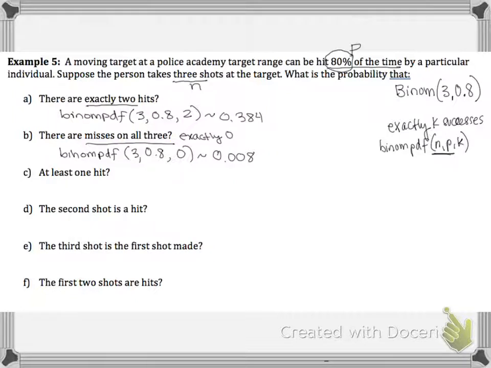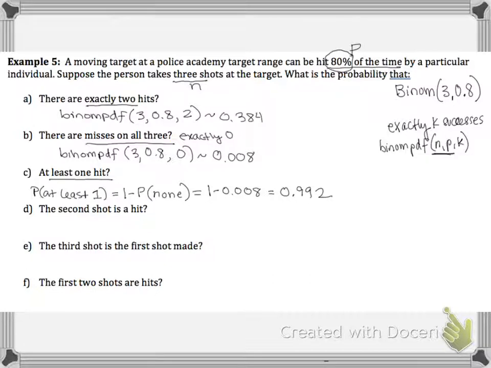So I have a little trick for when they say something like at least 1, which is a very tricky thing for people to understand. The way I look at this is at least 1 is 1 or more. So it's literally excluding everything except 0. So we would want to think of this as 1 minus the probability that there are no successes, which is actually 1 minus the probability we just found in the previous example. So the answer here is the complement of the previous problem, which is 0.992.